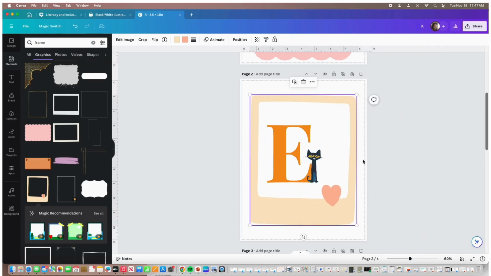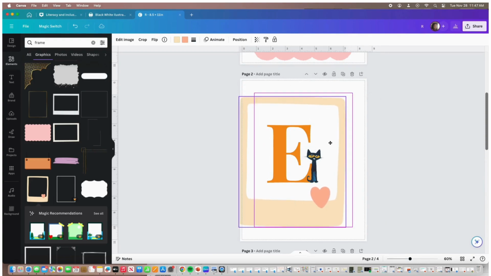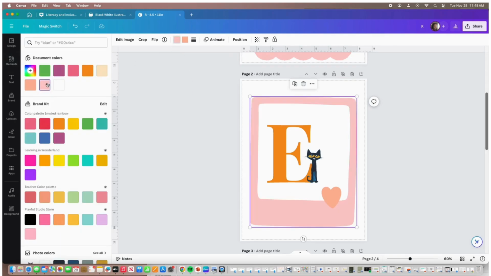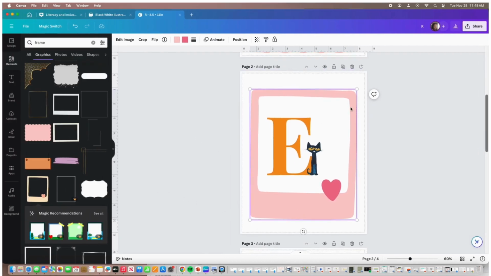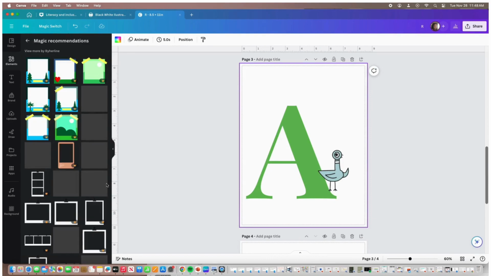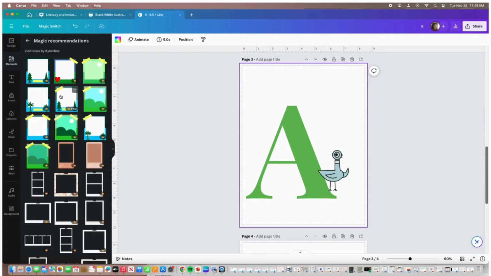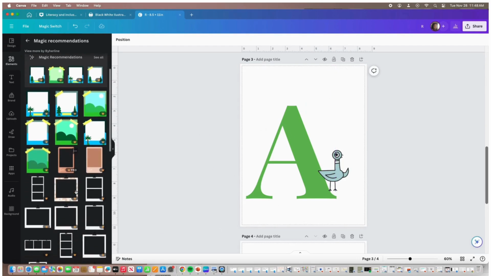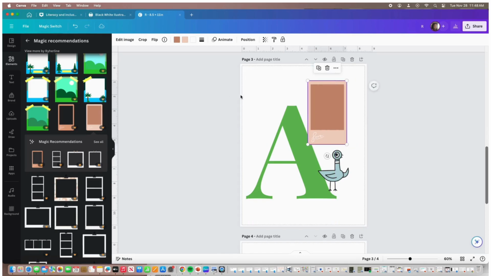You know, whatever your taste is, whatever you think looks best, whatever you like. And you can see here I'm playing around, showing you the different lines. Again, the ruler settings in Canva will give you lines in terms of centering things, specifically like the exact size. And so here I'm just going in with some brand color options and changing out, showing you that you can change the colors of the frame. If you don't like those colors, it doesn't matter. You can do whatever you want to do. So I'm going to go into more graphics, just take a look around and see if there's anything else that I like, anything else I might want to change. This kind of matches the green. It's just yet another one. So it's really just up to you. Whatever you guys like. Here's another frame. I don't really like that one.